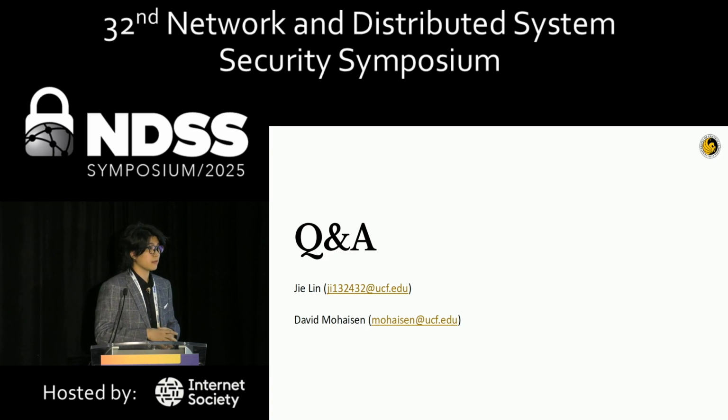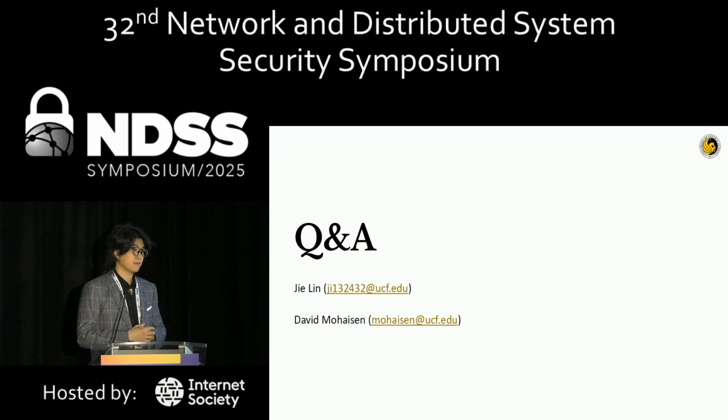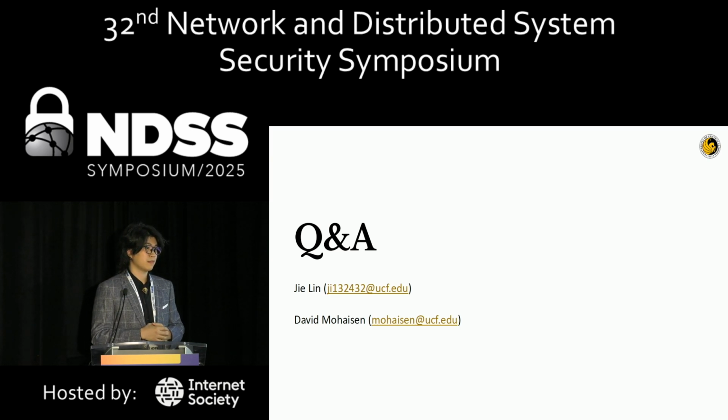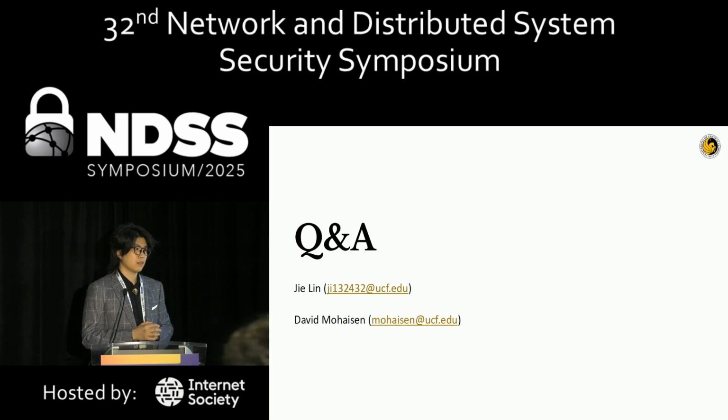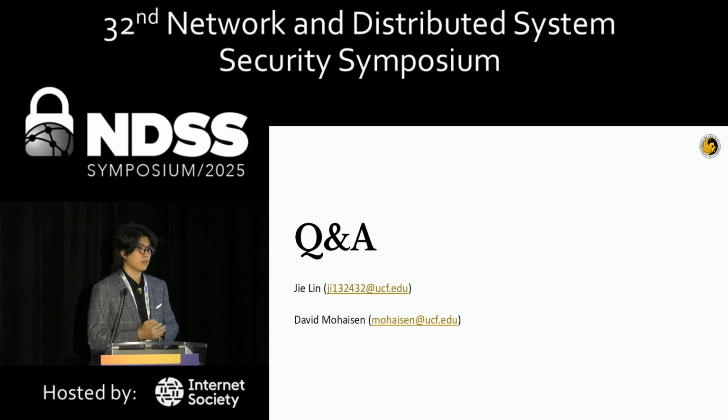Speaking of the few-shot learning, can you give some more details, like for each vulnerability, what kind of few-shot examples you provide? Because your conclusion is that it's actually making it worse.